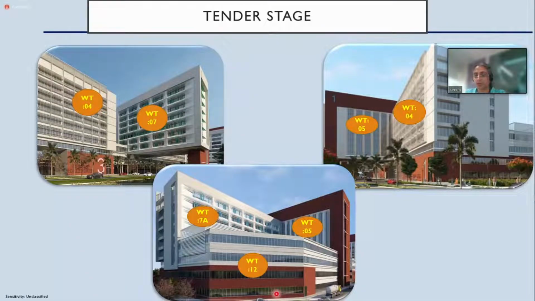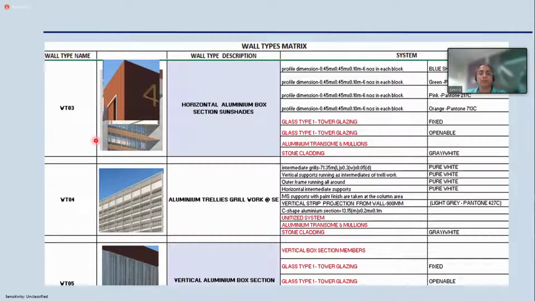So where do I go from here? Now I begin my facade engineering. I take each of the systems and develop it into the next stage. What is the next stage? Like I said, you have your concept, which is done already. You have your tender, which you're seeing on the screen. And the next stage is going to be the design development stage. This is once again for ease of understanding. I've just taken snips so that you can relate to what really happens in the industry.